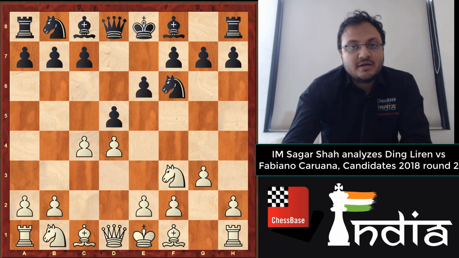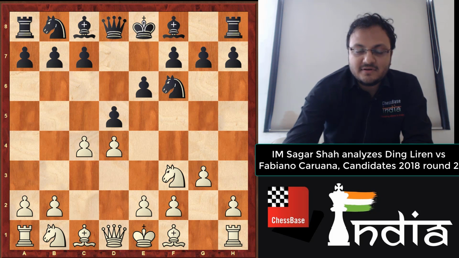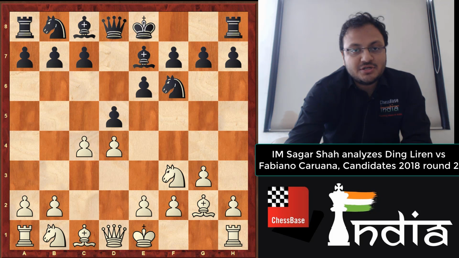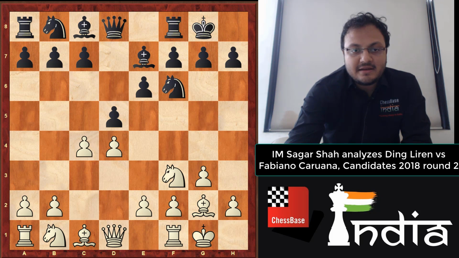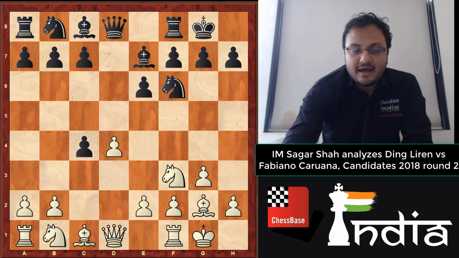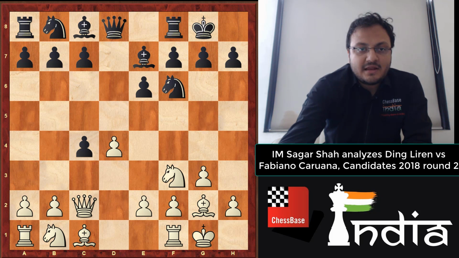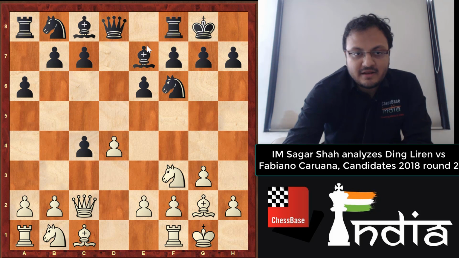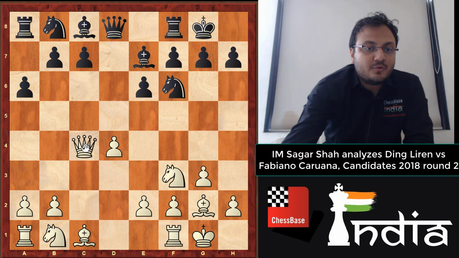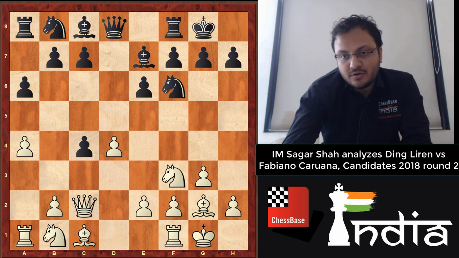Caruana sticks to his favored Catalan variation with which he beat Wesley in the first round. Bishop e7, bishop g2, castles, and here d into c4 was played. And this is one of the most popular lines of the open Catalan, and queen c2 by Ding Liren over here. And you would expect that black is going to make the move a6. That's what they normally do at top level, and then white has the choice between queen into c4 or he would play a4, which is both very well known.